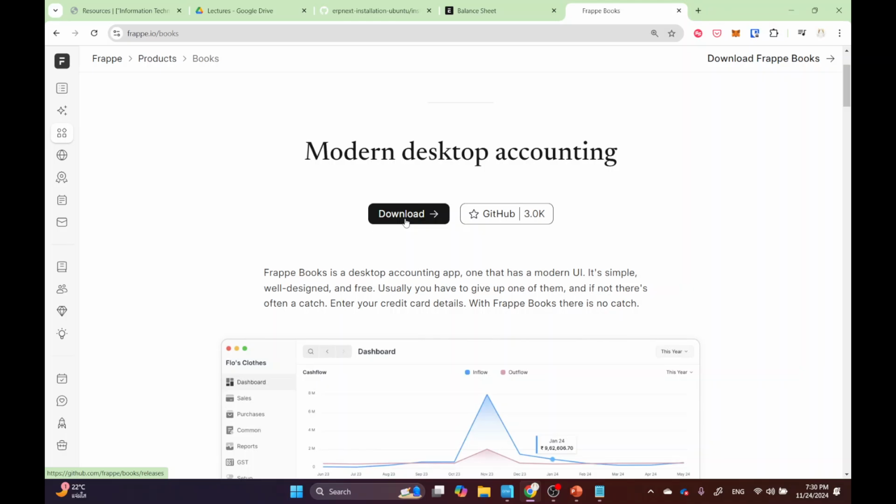If I had my own business, I would just use this application for free, and then I can submit my balance sheets to the tax office or whatever. For that one, you have to talk to the accounting firm to see if they accept the information in this format or not.